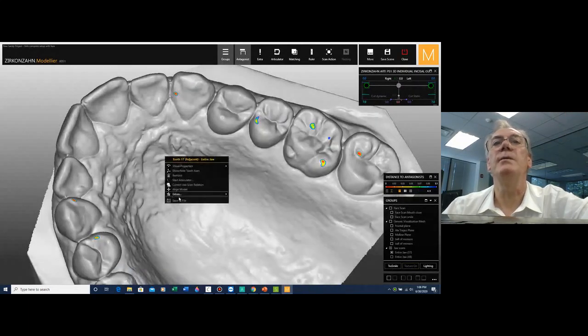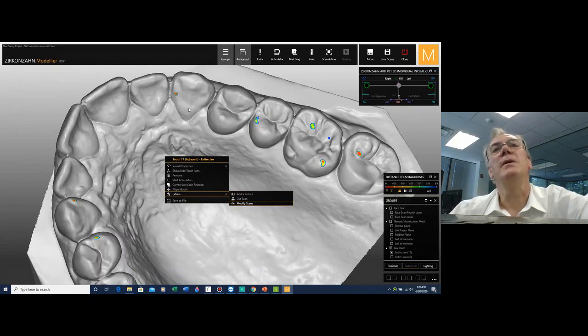So again, we go ahead, we go extra, add and remove, we go to the modifying function, and here we can actually add what we need, in order to verify if what is missing is the cause of that pre-contact on that molar.